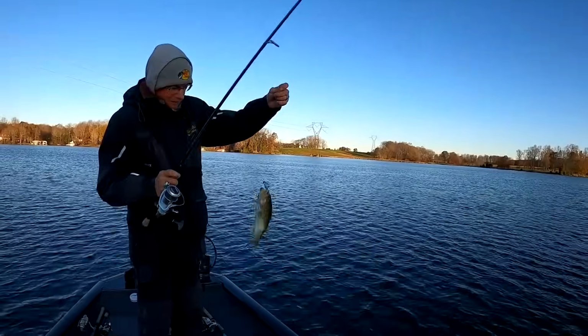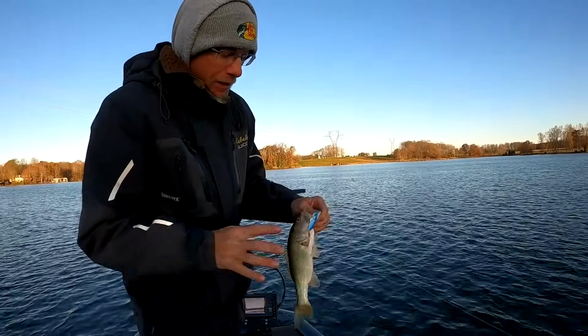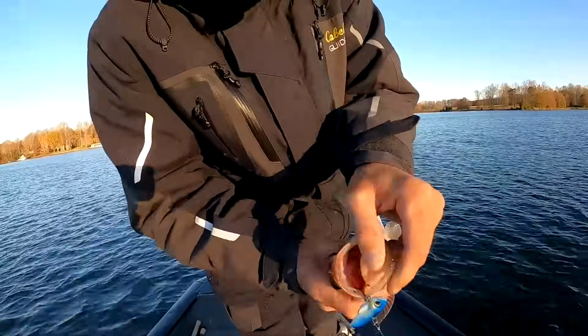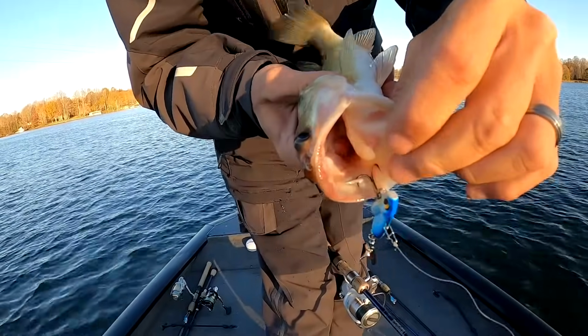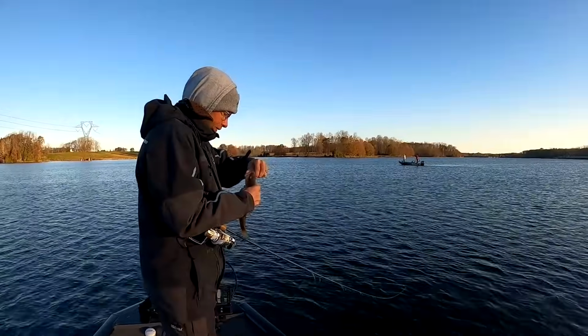There you go. You see how pale they are? Yep. And you can't really see his lateral line at all. Yeah, it's from being down so deep, they're not getting any sun penetration down there. So if you look right here in his mouth, see that hole right there in the top? Somebody hooked him probably in the last day or two. Make sure to hold that up so the other boat can see.